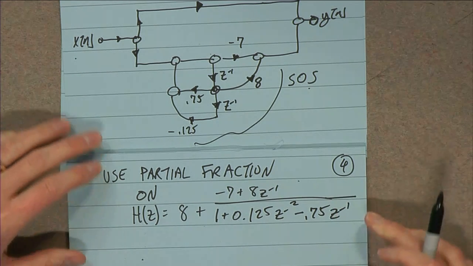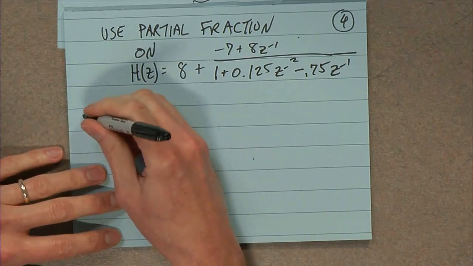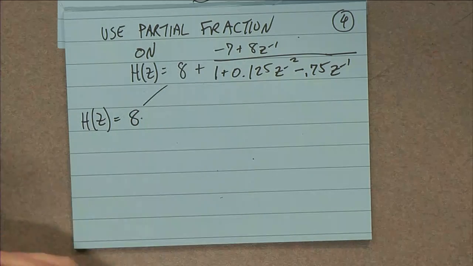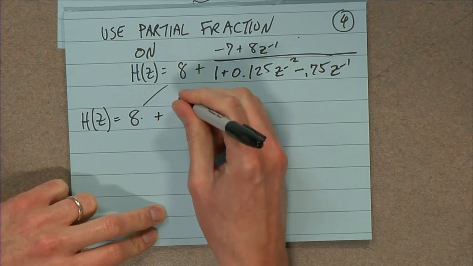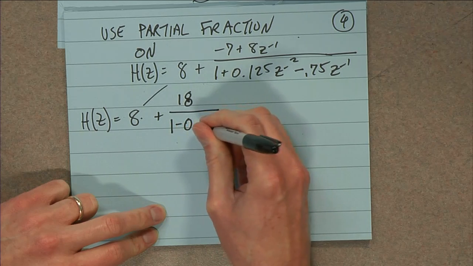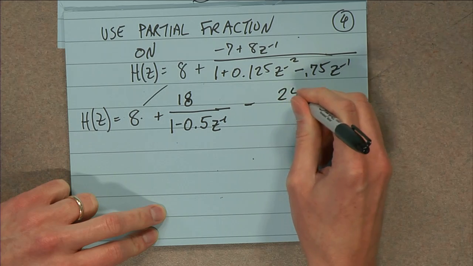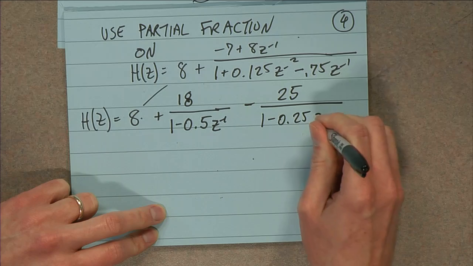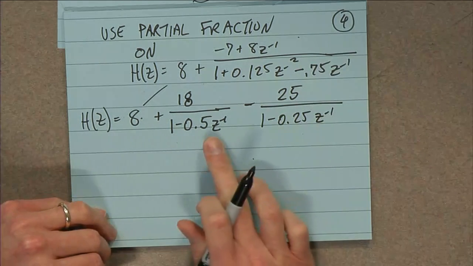So if we apply partial fraction expansion to that, we're not going to go through all the details because we've already done that before. We can just bring down the 8. We don't need to worry about that. And then we can just apply our partial fraction expansion to this term. And if we do that, I'll just take it right out of the oven so we don't have to go through all that again. And that's 1 minus 0.25 z inverse. So basically we've cracked this thing all the way down to a sum of 3 terms.